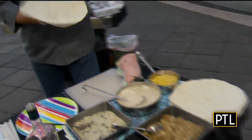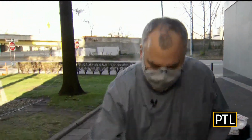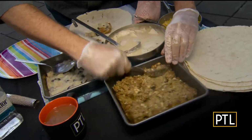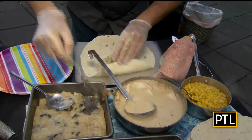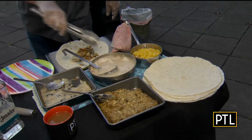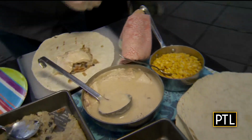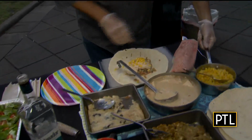All right, so Gobblerito. For anybody who doesn't know, which should be nobody, a Gobblerito is a warm tortilla, some mashed potatoes, some stuffing. Whoa, stuffing everywhere. Don't lose the stuffing. And your mashed potatoes have black beans in them. That's what makes it Mad Mex. A little bit of turkey, which I heated up in the gravy, and some corn. Yum.